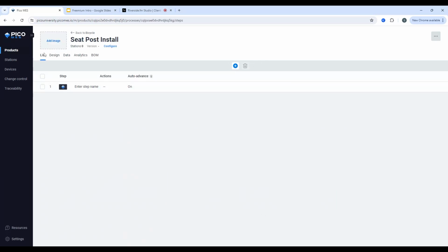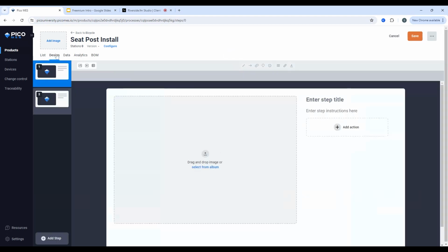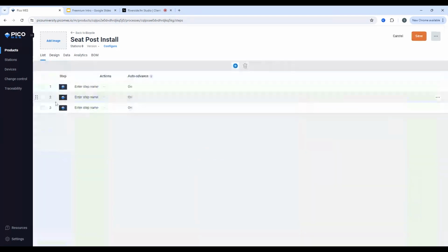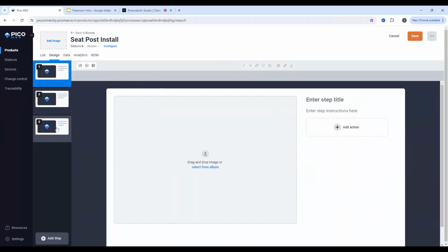Where we first land here is our list view of the sequence of steps to be able to create our information as needed. I can add steps from this page, and I can also come over to my design tab and add new steps here as well. We have the ability to create these instructions and move these steps around as needed, either from this view or from our design tab, to rearrange the structure as we start building our instructions. The overall content here is going to be relatively straightforward for our example, but it'll illustrate some of the capabilities of building out a sufficient set of work instructions for your operators.